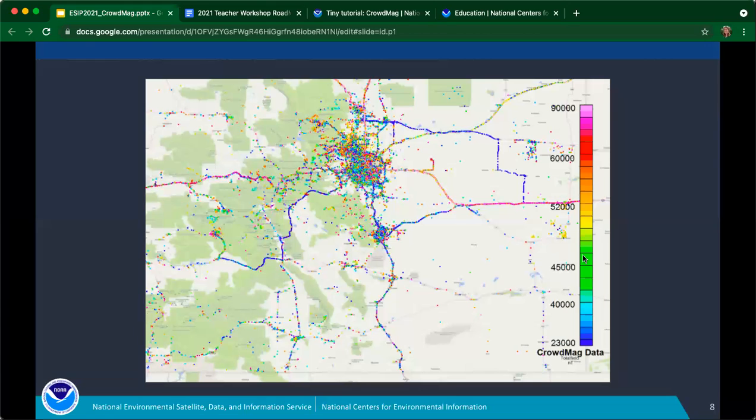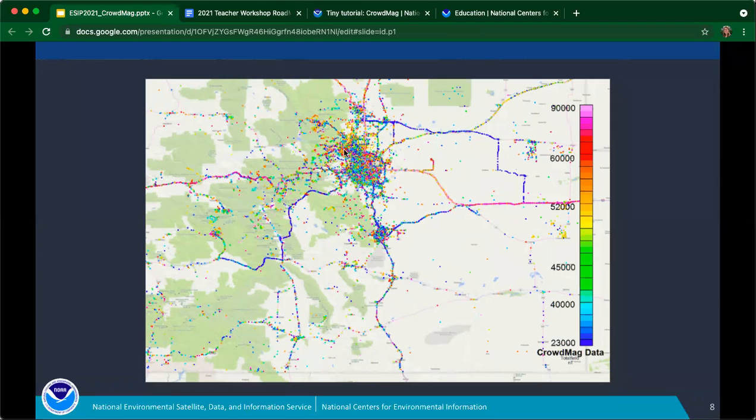That doesn't mean that CrowdMag collected erroneous data. It means a couple other things. There can be anomalies because of a lot of the other things that give out a magnetic field. What do you guys think this blue line right here and this blue line out to the side? Any guesses what could have affected the data in that way, where it's blue or another color consistently? Any guess?